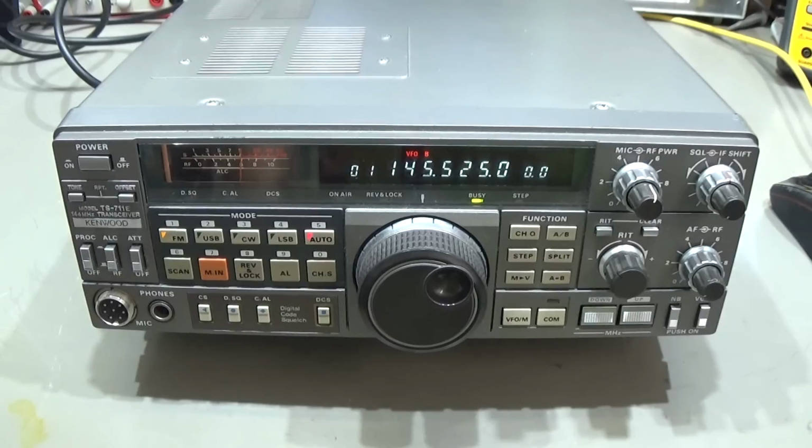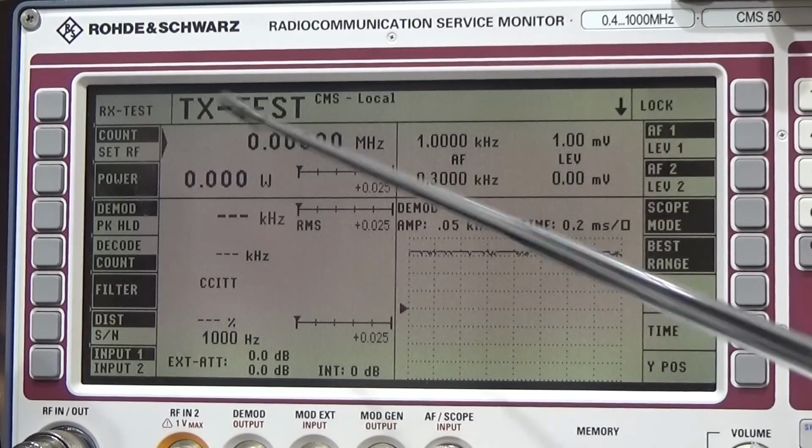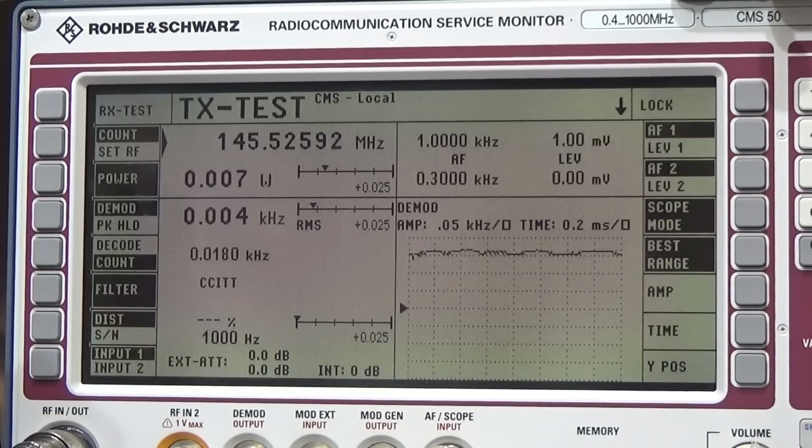There is nothing. Okay, so I've set it here to transmit test, as you can see up here, and I do the same exercise. I simply bridge here the right pins for PTT, and besides the fact that I'm not able to keep my hands steady, what we can say is it is sending on the right frequency, more or less, and what we see is 7 milliwatt output.